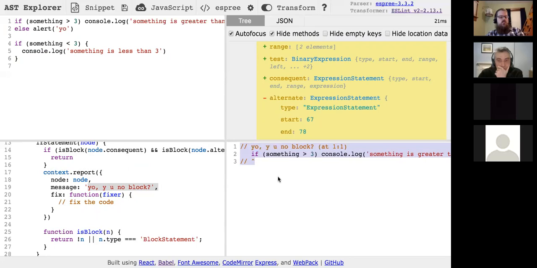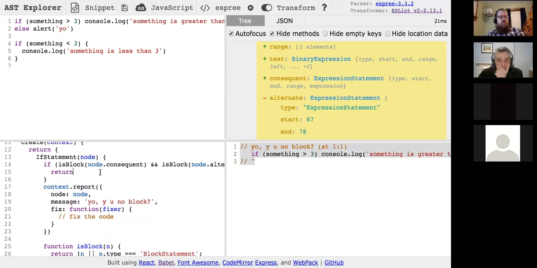Hooking this up into ESLint and creating a plugin is a whole other subject, a whole other talk. But that's the basic idea: you inspect the node, and then you call context.report if it doesn't look like you want it. That's the basic concept.